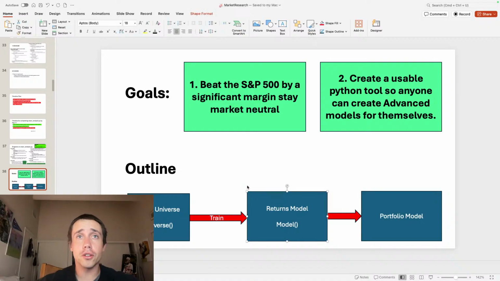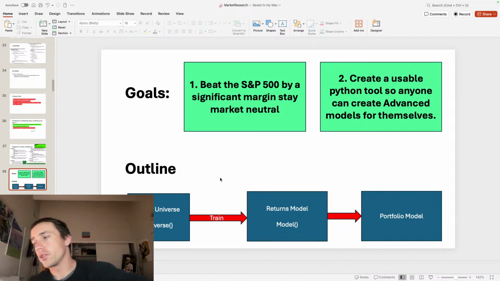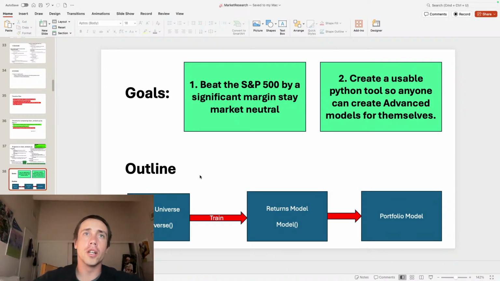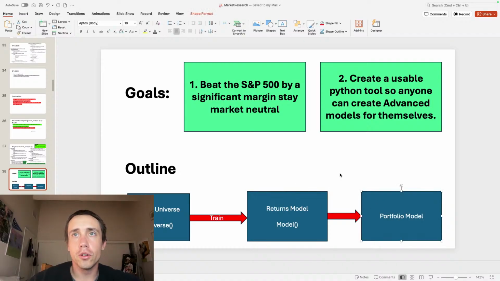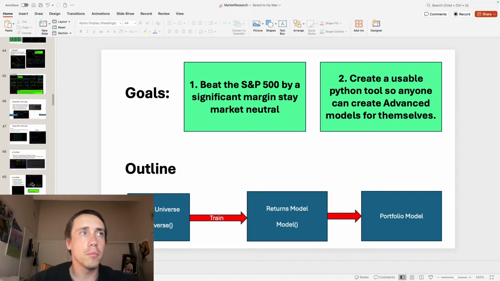I'm then using this universe as input to train a returns model. So you want to predict things like returns relative to the market, returns relative to sector. I'm actually looking at Sharpe ratio relative to the market. And then once you have a good returns model, you need some portfolio strategy to implement buys and sells accordingly. And the portfolio strategy should be stable and reliable. This is where this comes in. So the portfolio strategy should reliably return 18 to 24% per year.